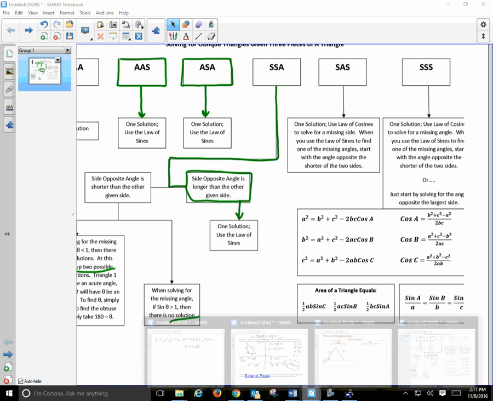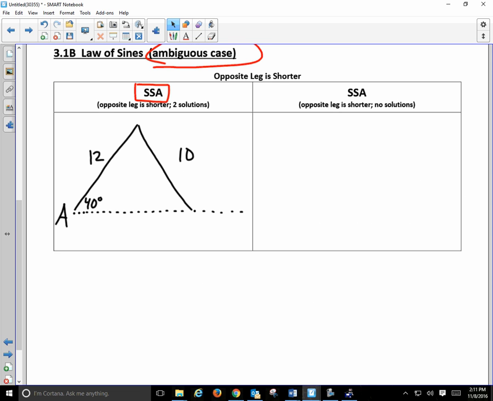Let me show you why 2 solutions can work out. And here's the scenario, and this is what you've got to keep in your brain. There's my side. That is a length of 10, right? If I swing this leg on a pendulum, and it comes up over here, that also has a length of 10, doesn't it?